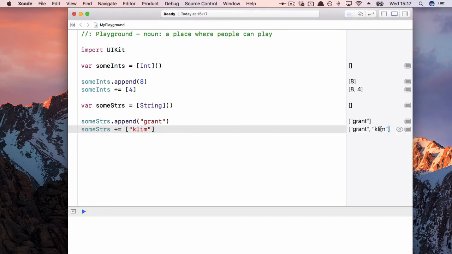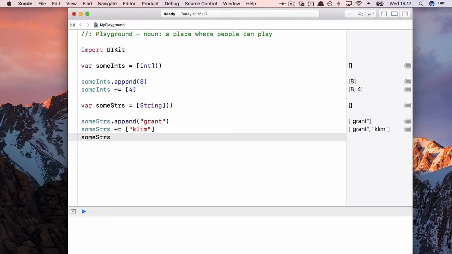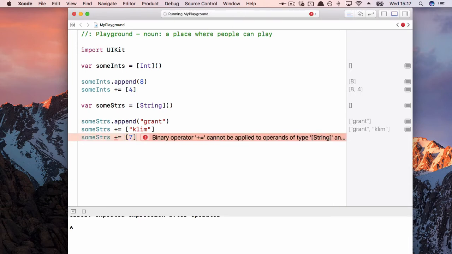So now our string array contains 2 items. But notice what happens if I try to add a number, the number 7. I would expect an error because the array can only carry one type of variable. So we obviously cannot do this.